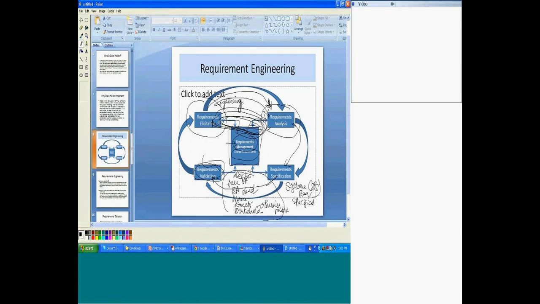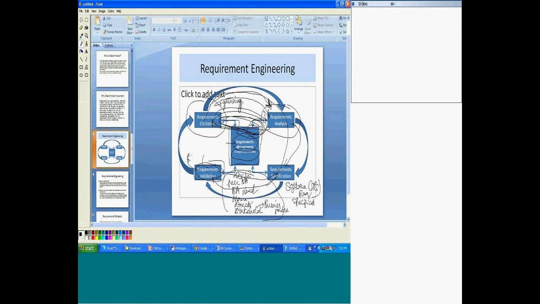So suppose you have passed through requirement elicitation, analysis, requirement validation, and your SRS is officially kicked off.